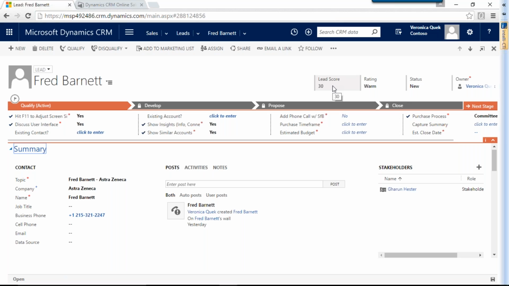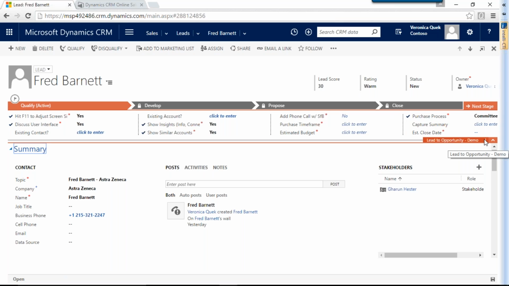If you're quoting opportunities for them, they're definitely looking like they're ready to buy, and their lead score is going up and up. So this helps those leads bubble to the top. So I know which ones are interesting from the perspective of potential customers ready to buy.